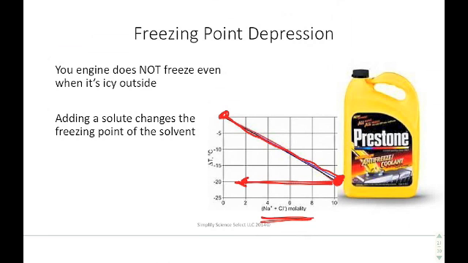The salt isn't there to provide traction. It can help in providing traction. But by adding the salt to the ice, you actually decrease the freezing point. So instead of it being at 0 degrees C, it's now negative 20 C. And so it actually has the impact of melting the ice.